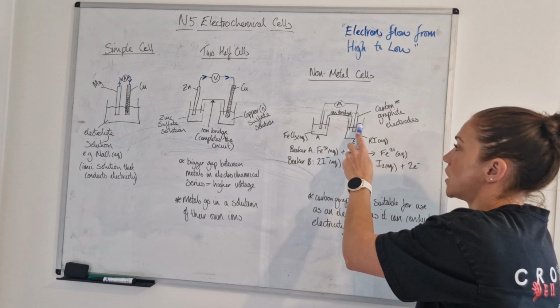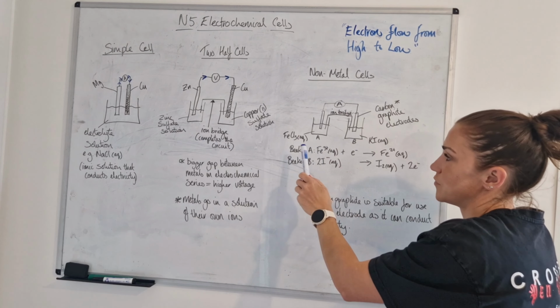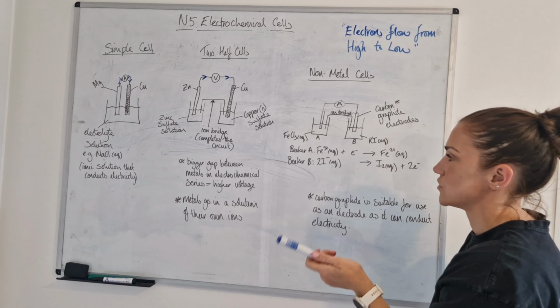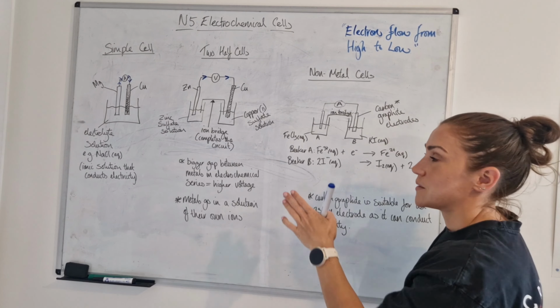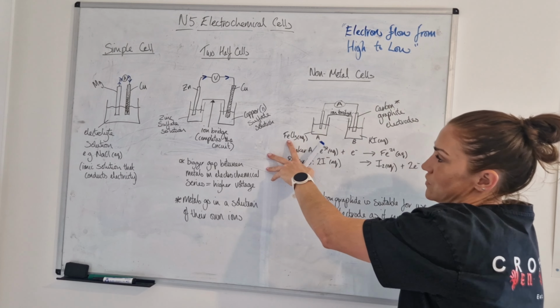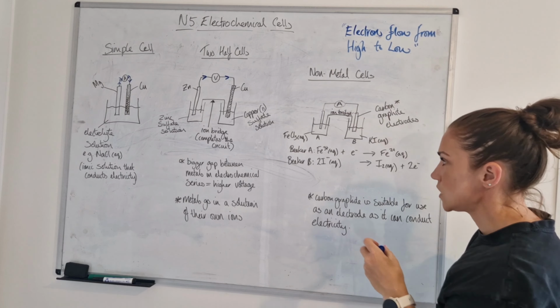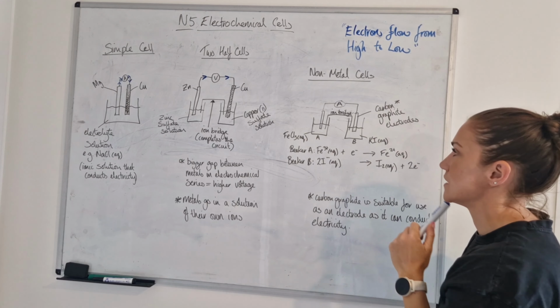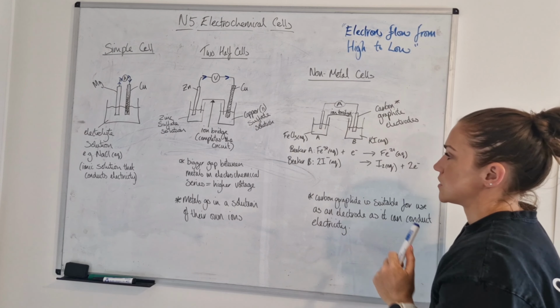So you use carbon graphite electrodes, and then in the beakers you'll have different solutions. I've put the chemical formulas here instead because you'll quite often see them in the exam. So this is where your name and chemical knowledge comes into play. This is iron 3 chloride, and this is potassium iodide solution. You know it's a solution because it's got the aq state symbol next to it. Again, it's got the ion bridge, which will complete the circuit.